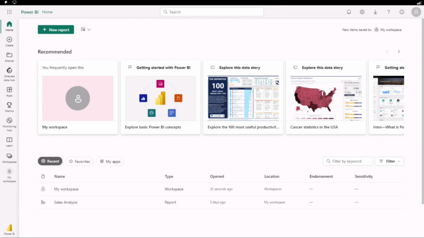Dashboards can be created from multiple datasets or multiple reports, and they don't have filters, visualization, and field panes as compared to Power BI Desktop. This means that we cannot add any filters or slicers, or edit the visuals. A dashboard is a single page, whereas reports can have multiple pages. In the dashboard you cannot see the underlying dataset directly, but you can go to the report and then go to the dataset as well.